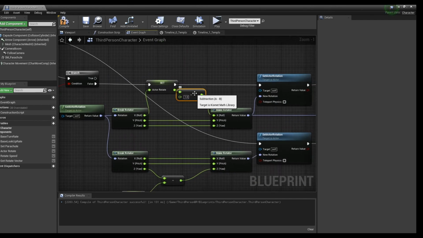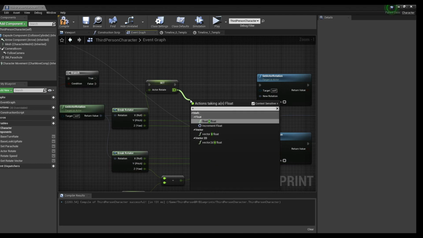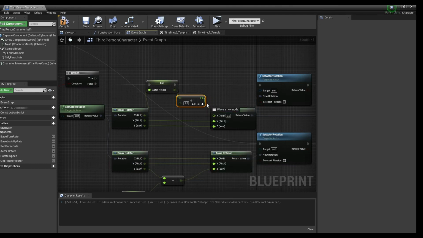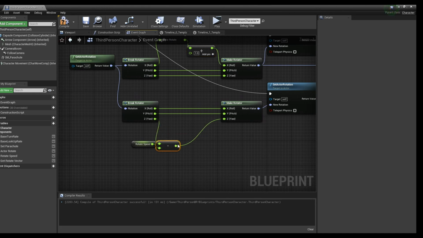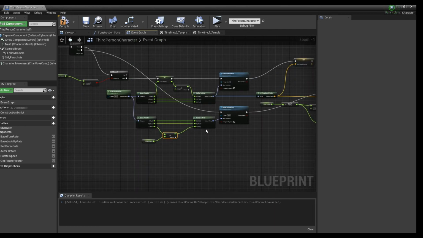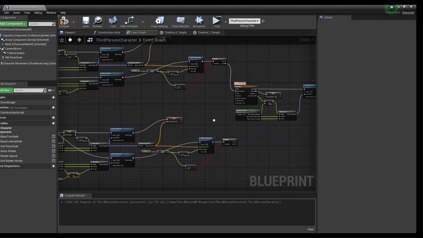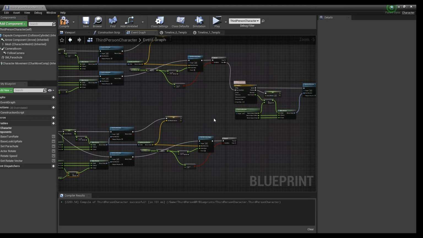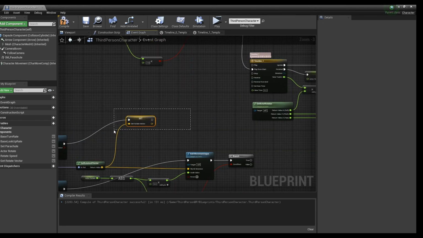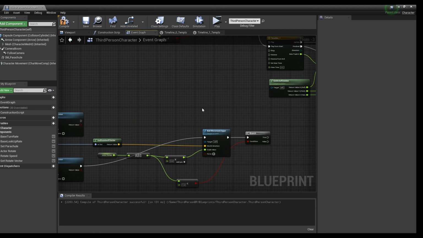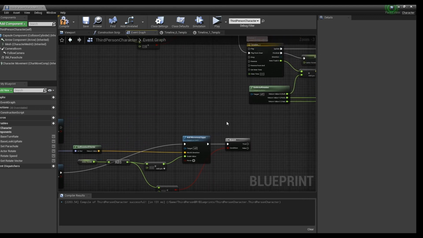Just replace the negative nodes with positive nodes as shown in the video. And connect the branch node at the end of the copied nodes to play the start of the timeline.